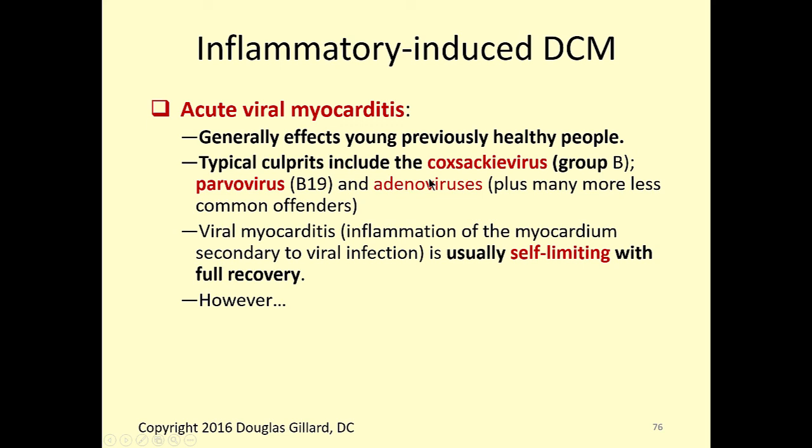Typical culprits include the Coxsackie virus, group B of them, parvovirus B19, and adenoviruses. Plus, there are some less common offenders, but Coxsackie virus, you should know that, it's a cause. And parvo B19 is a cause. So at least B19 and Coxsackie group B. These are the scary ones.